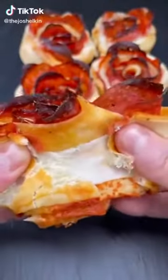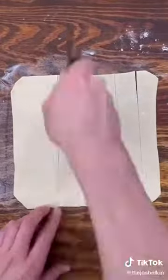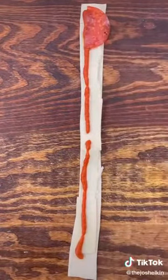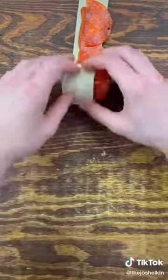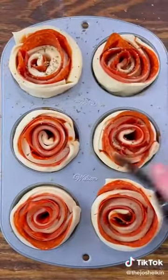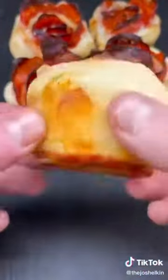Pepperoni pizza, but make them roses for Valentine's Day. Start off with a sheet of pre-made pizza dough. Cut it into strips. Lay down some sliced mozzarella cheese along the entire strip of pizza dough, add a line of your favorite pizza sauce, then place some half-cut slices of large pepperoni down the strip. Starting at one end, roll the entire thing up. Fit each one inside of a muffin tray, then add a little bit of oregano on top of each. Bake in a 425 degree oven for roughly 15 minutes. Happy Pepperoni Pizza Valentine's Day.